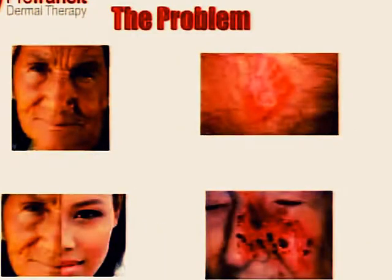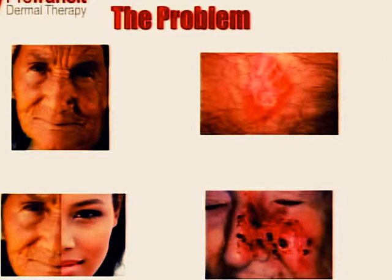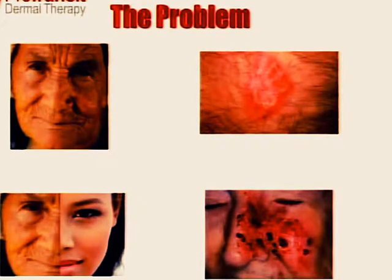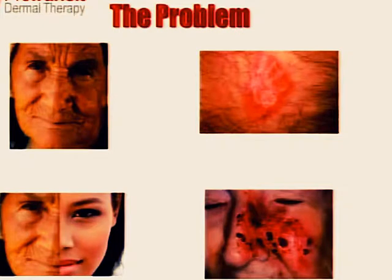So what's the problem we're trying to solve? Well, really there's two very related problems. The one on the left here is one that I see every day when I look in the mirror, and that's what happens to you over the years as you're exposed to the sun. It's called photoaging. And as you can see, over time, the skin becomes very wrinkled, sagging, you lose all the support, and it's a dramatic difference from what you look like when you're younger. So that's one problem. It's kind of a cosmetic issue that most of us suffer from anyway.